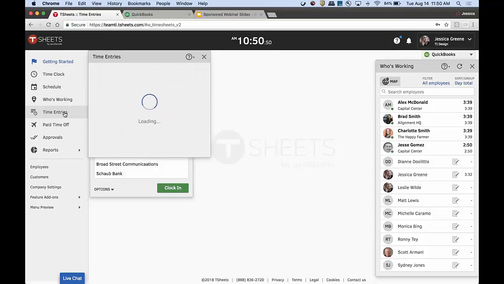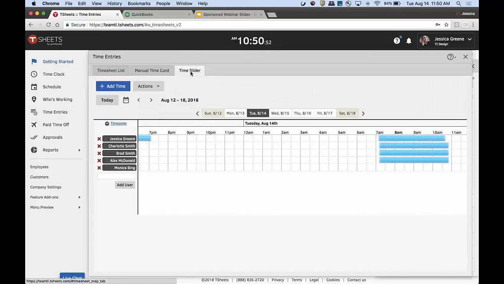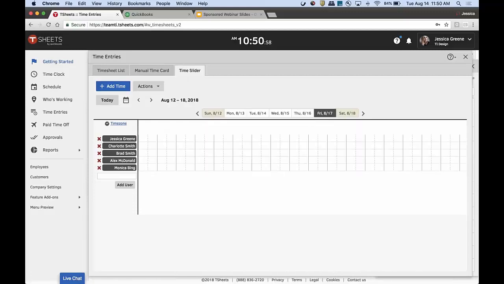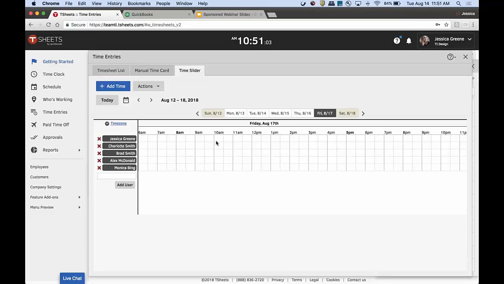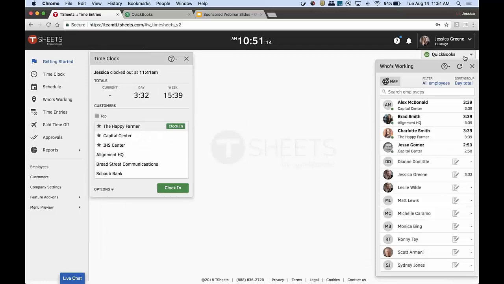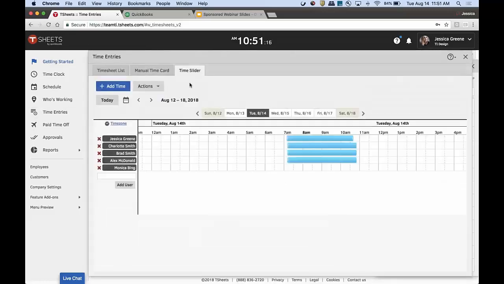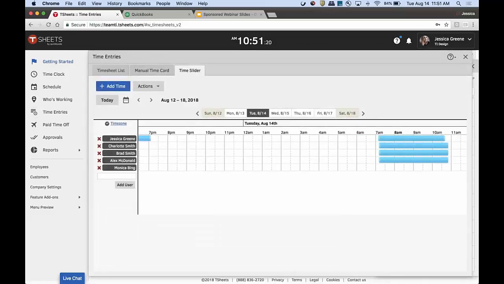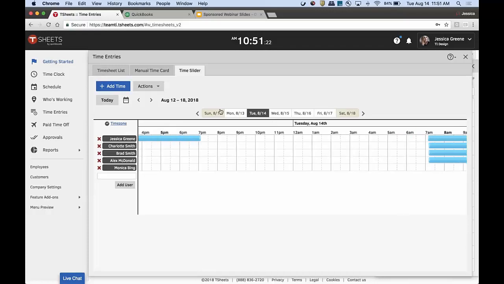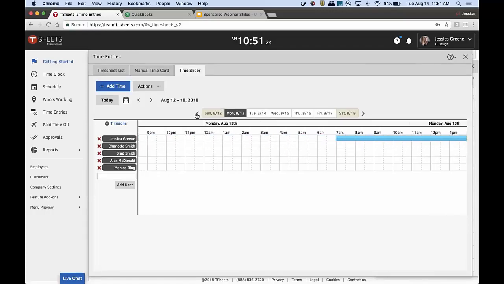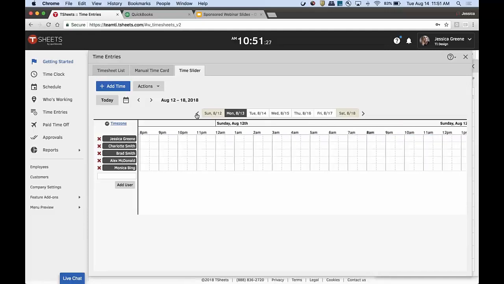If you click on this time entries tool, the one I like is this time slider. If I wanted to enter in all the time for my employees on Friday, I just would type my employees' names in here on the left, and my popular ones are already populated. And then I just drag and drop from start time. My mouse, I think, is stuck somewhere. Let me see if I can close it and open that up again. But you drag and drop, and then you would choose your customer. Oh, actually, I know why. It's because that's in the future. Silly me. I can't add time in the future. That's one thing you can't do because we don't know what the time is tracked until you've actually done it.